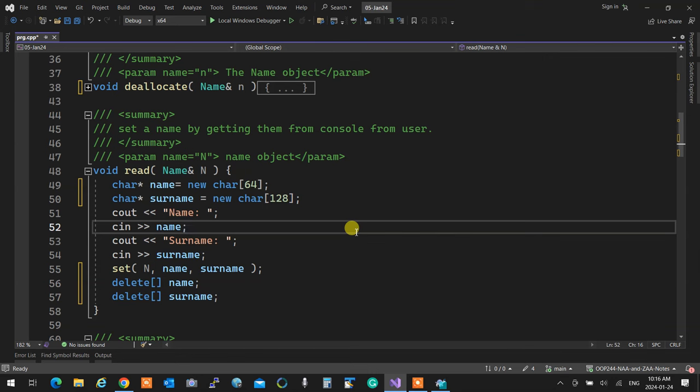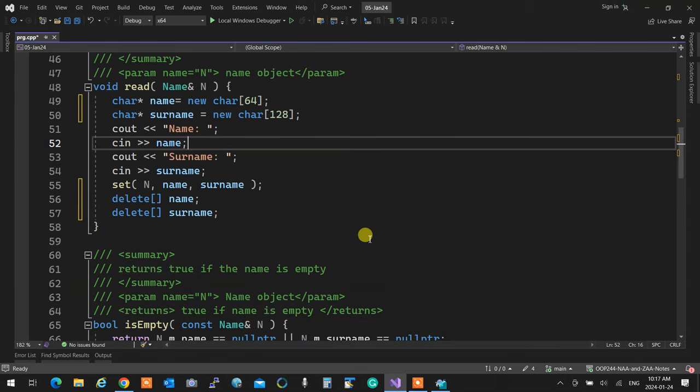So if you understand that fact, don't set it to null after. If you don't, just think, if you hesitate, do it. So if I'm a rookie, I just started, I'm going to say over here, name is equal to surname is equal to nullptr, just because I don't understand dynamic memory allocation very well yet. So I said any unused pointers, you set it to null. Those pointers are not going to even be used after, so who cares if it's null or not, okay? So that was the question that was asked.